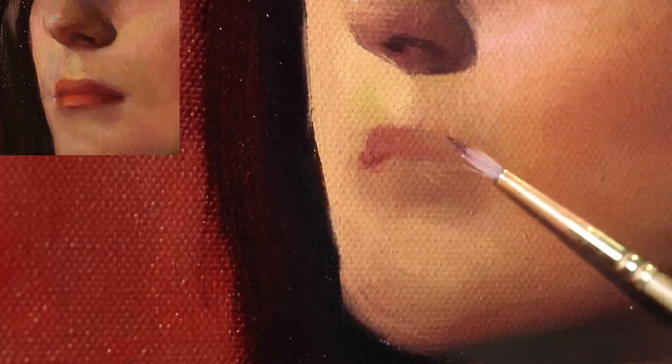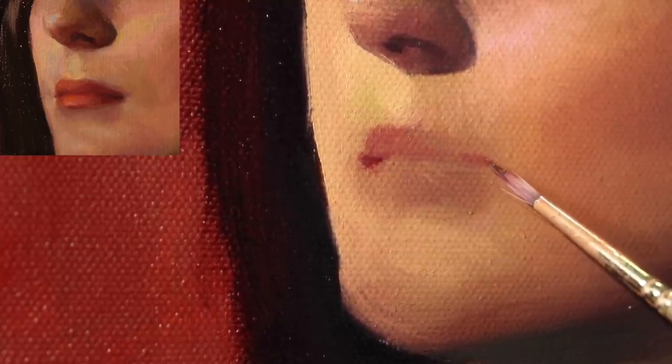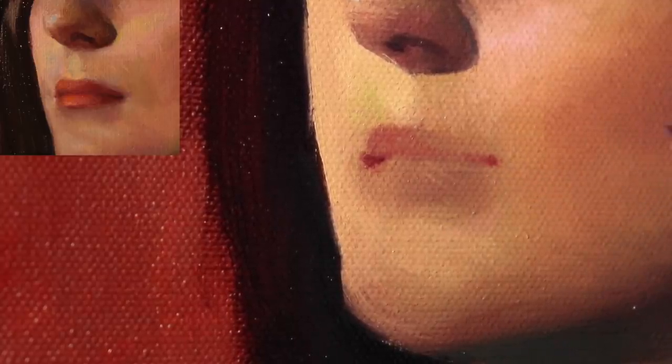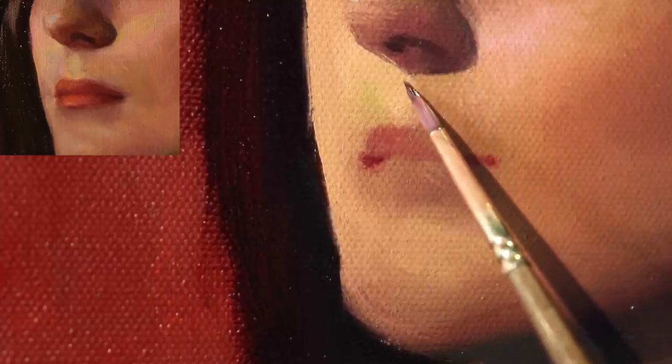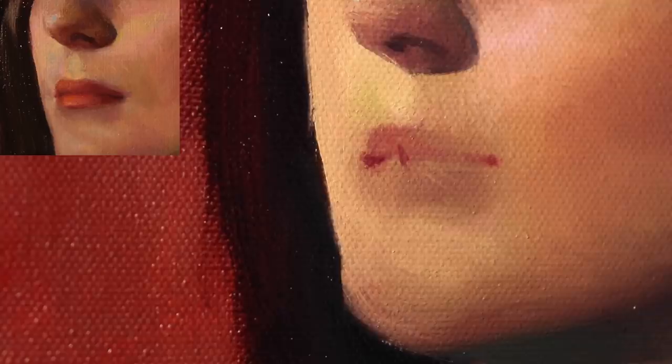All right, so let's take a look at these shapes. Remember, a line is a pathway between two points, point one, point two. And it's important to have an idea where the center line is. So again, following the nose, center line is about there, and see how we're drawing with the paint. It's a very liberating way to work.